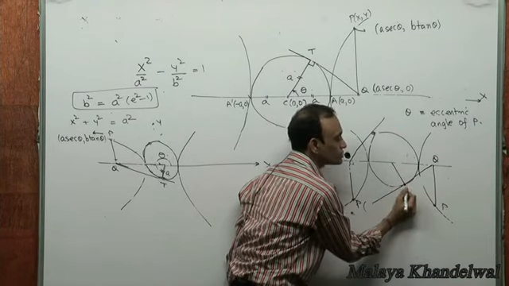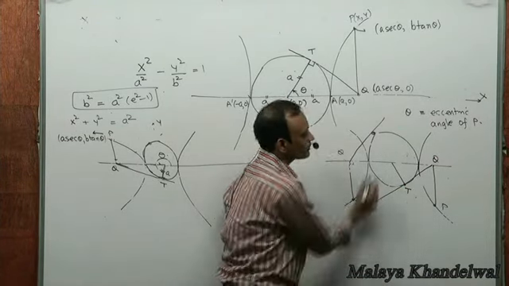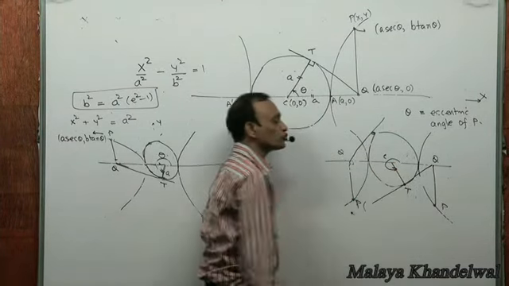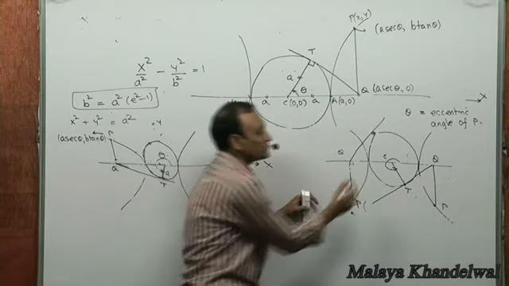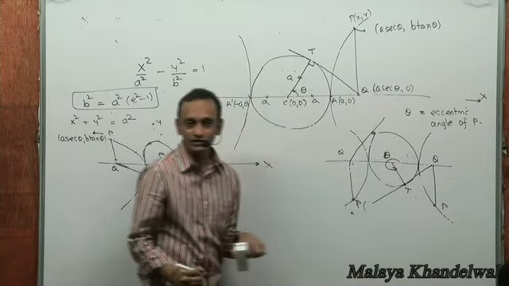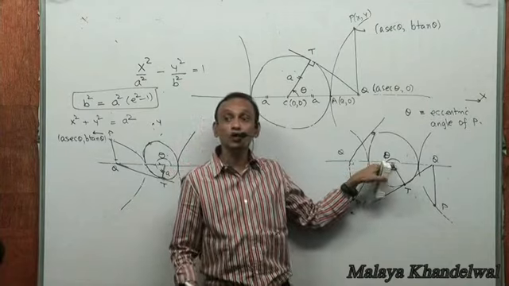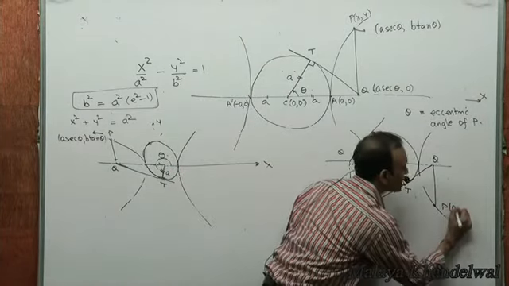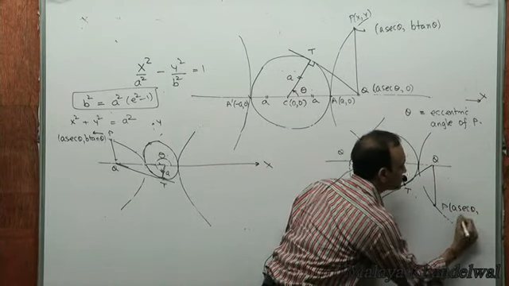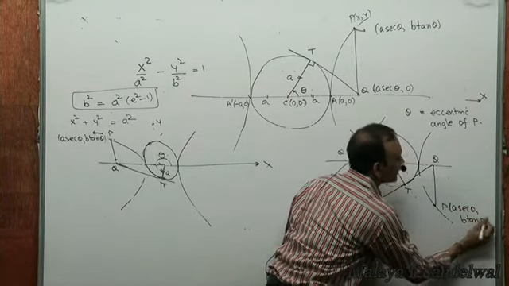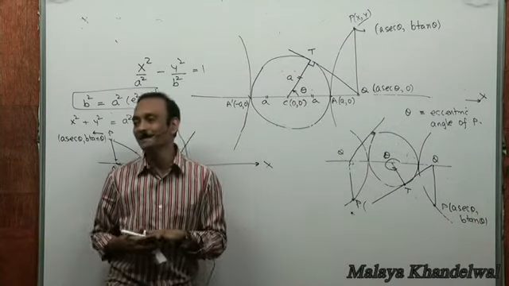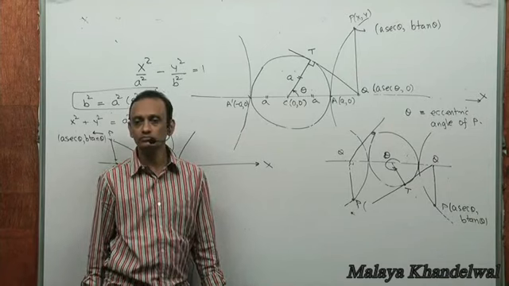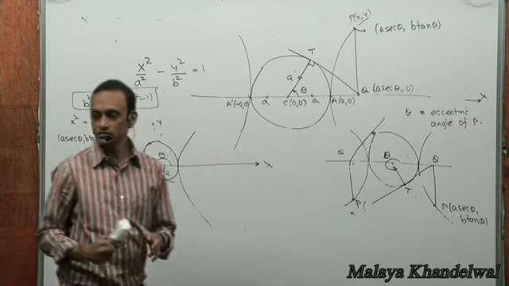This is my Q. This is my C. And do you realize this then becomes the theta which lies in the fourth quadrant? And if theta lies in the fourth quadrant, sec theta will be positive, tan theta would be negative. So the coordinates of P, which are a sec theta, b tan theta, you will get the appropriate signs for sec theta and tan theta. Yes or no? Do you all understand this?